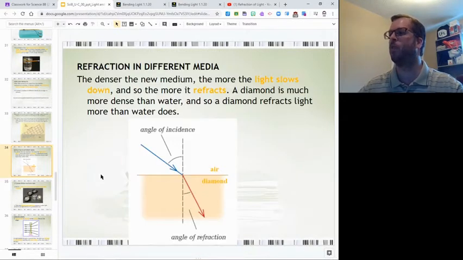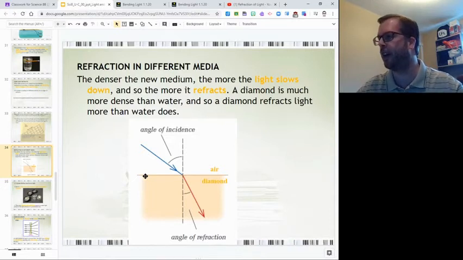All right, and so we're looking at a diagram of a situation in which we're refracting light. I want you to know, we'll talk about, here's the angle of incidence. I don't have it on this diagram here, but this line is what we call the normal line, okay? This is the boundary, so we've got the boundary between, in this diagram, air and a diamond, and the normal is always perpendicular to that boundary. In other words, it's 90 degrees to the boundary.